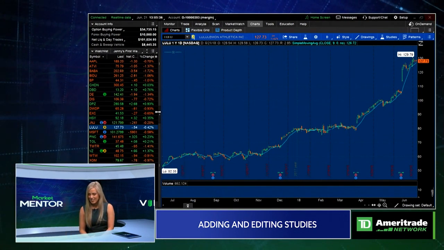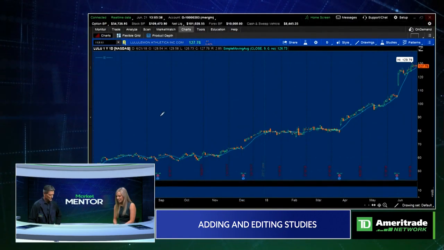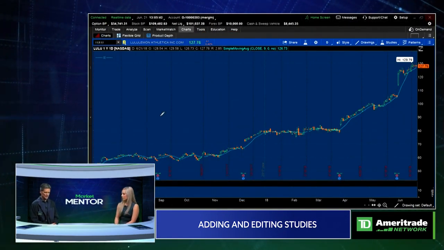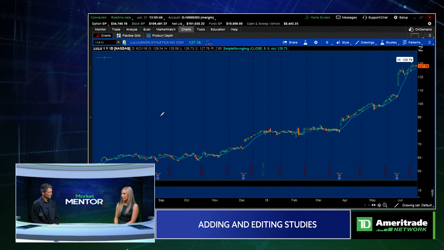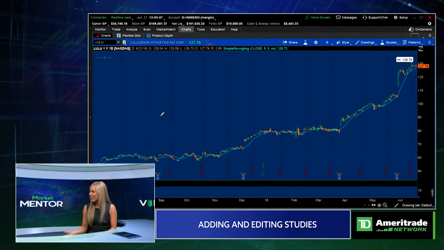So what I'm going to do, Jenny, right now is hide the left side bar so we can just focus in a little bit more on the chart. Now, are you happy with the way that simple moving average looks? Or? I kind of like these lines typically if they're thicker so you can see them better because there's a lot going on here.